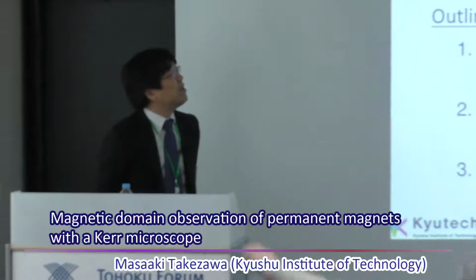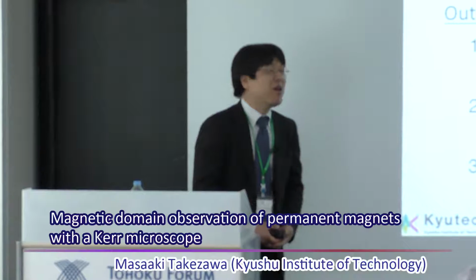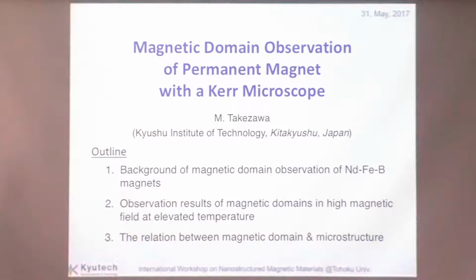Today my talk is about the domain observation technique using a Kerr microscope for permanent magnets, especially neodymium iron boron magnets. Firstly, I'll talk about the background of magnetic domain observation of neodymium iron boron magnets. Second, I'll talk about observation results of magnetic domains in high magnetic fields and at elevated temperatures. Finally, I'll talk about the relation between magnetic domains and microstructure.